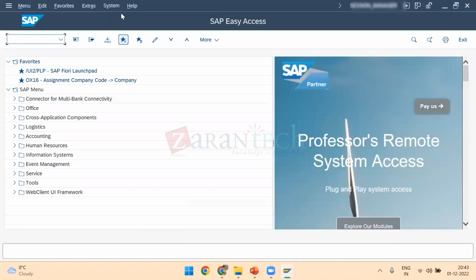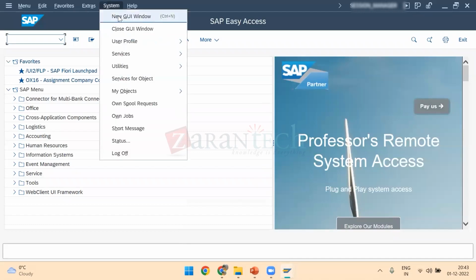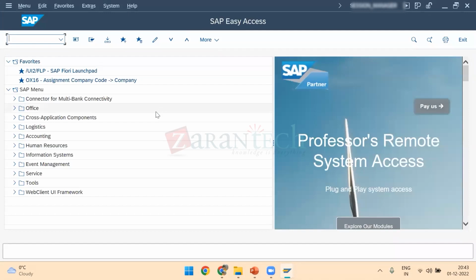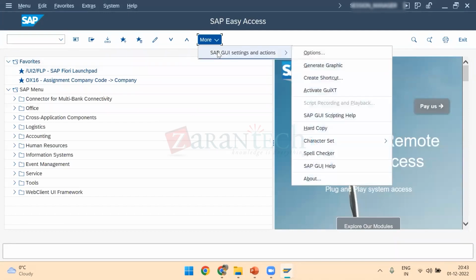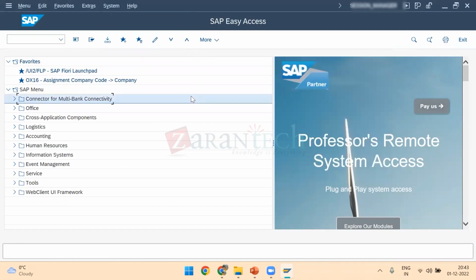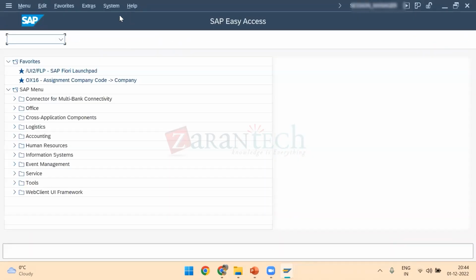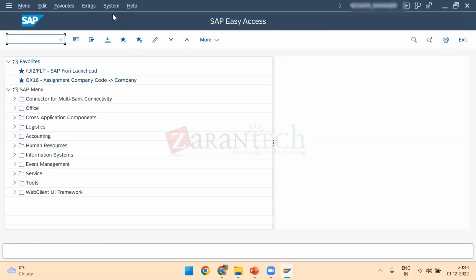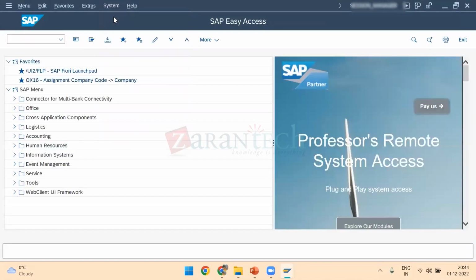Similarly, we can open a few more. Right. So maximum we can open 6 screens at a time. If we try to open more than 6 screens, the system will show a message that the maximum number of sessions is reached.